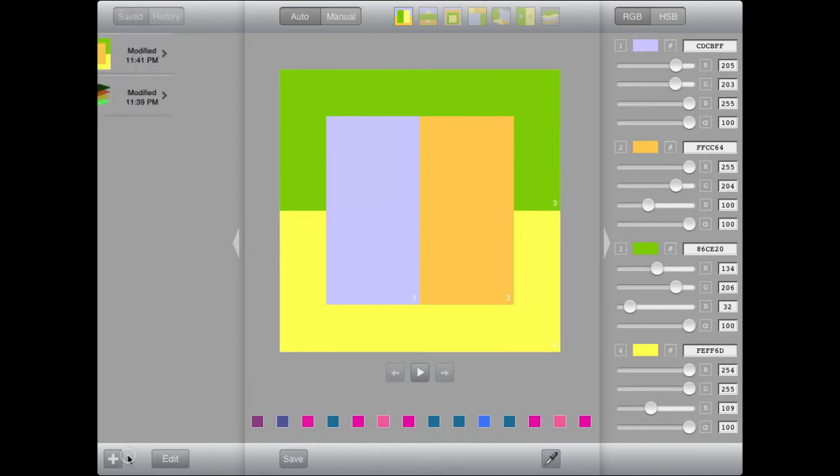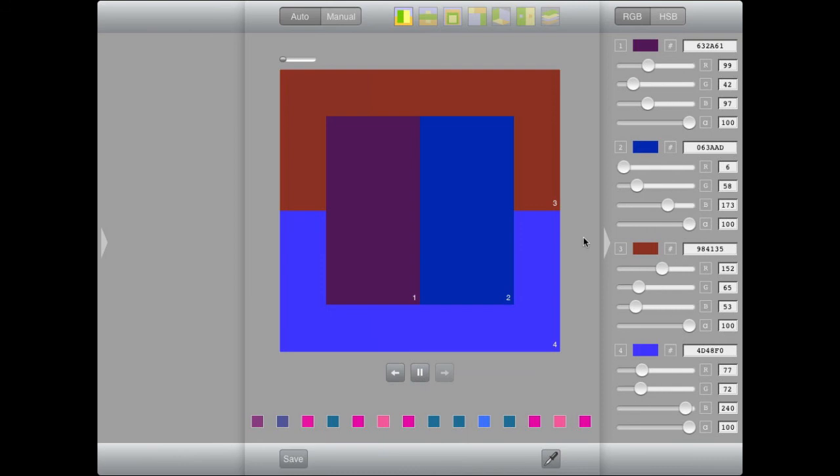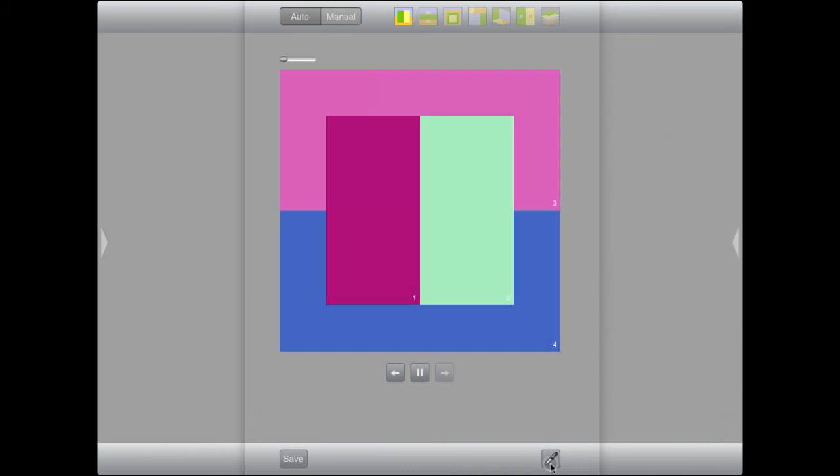You can delete a collection by tapping Edit and then tapping the Delete icon on the collection you want to get rid of. If at any time you want to hide either of the tool palettes, you can do so by tapping its arrow icon. You can also hide the saved color swatches by tapping the eyedropper button.